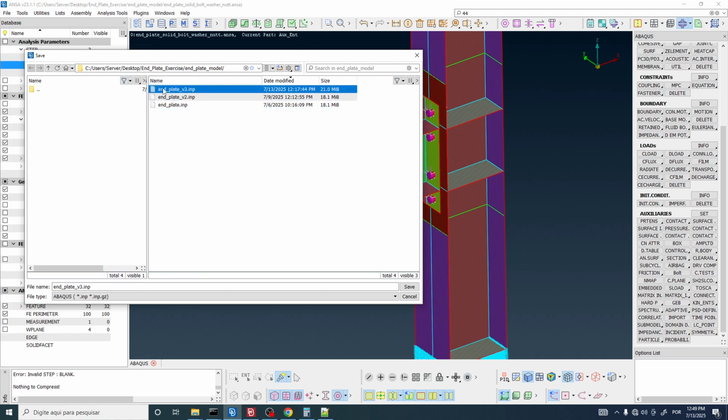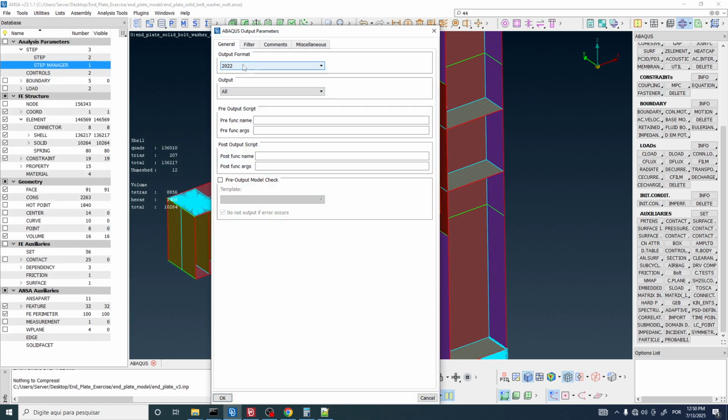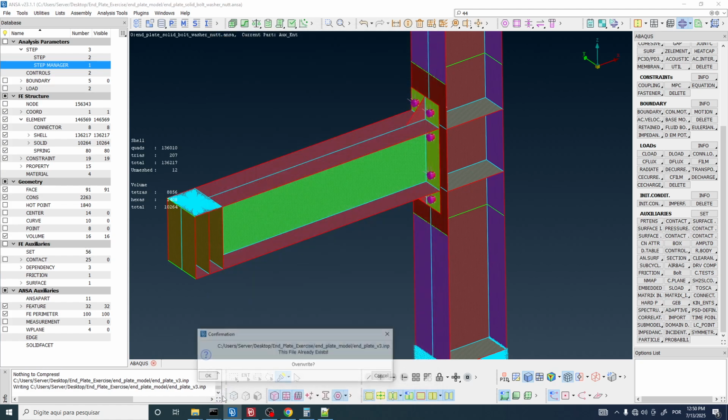You see that I have already outputted this file here, v3. So in your case, you can output a file with this name, because we have a version, the first version and the second version, and we have this third version that we are creating now. So you can click on save, and then in here all, the version could be the last version, and then click on OK.